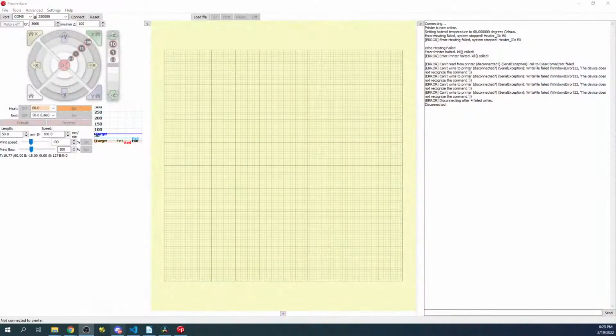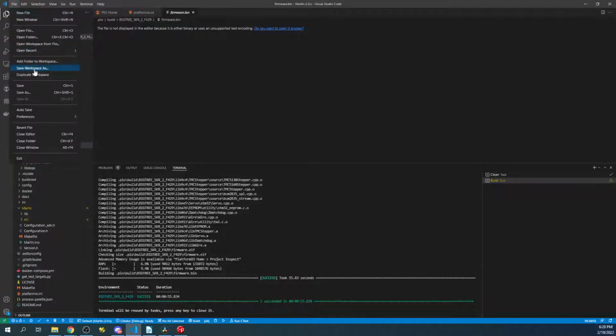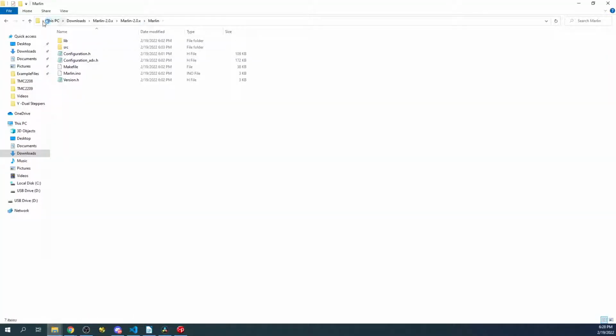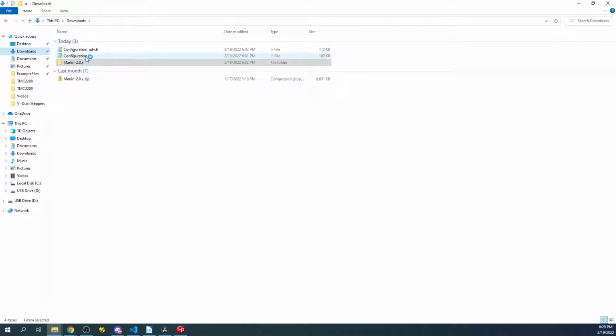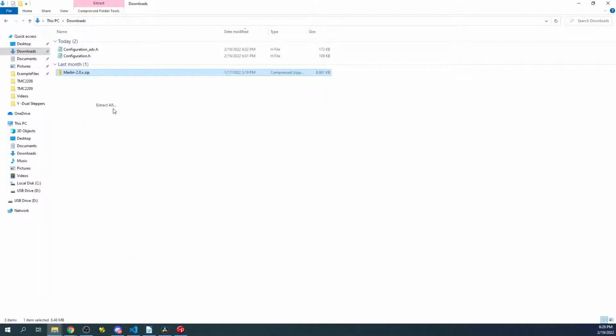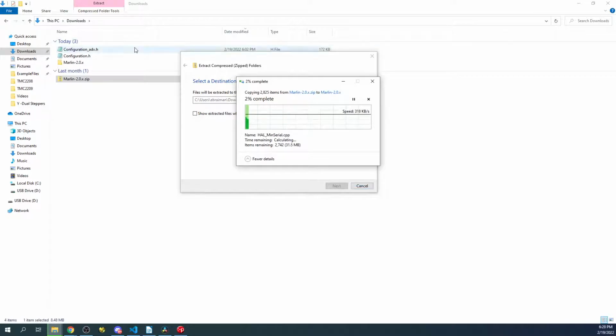We'll go back over here. We'll go to here. We're actually going to close this. And then we're going to go back to the folder for downloads. So inside downloads, we already have his folder. So we're going to delete our folder, because at the moment it doesn't matter, it doesn't work. Then I'm going to right click and extract all again and just open up a fresh copy.